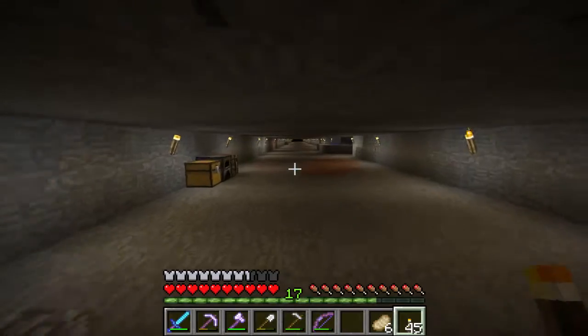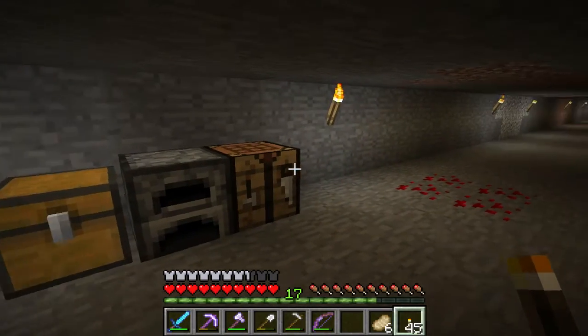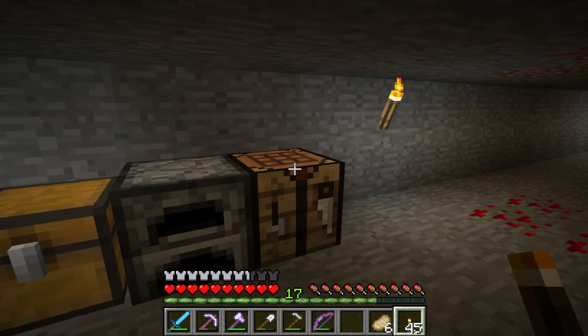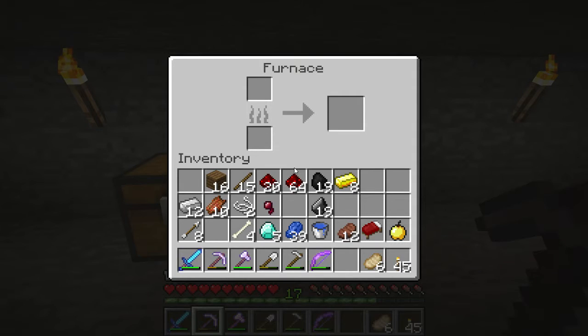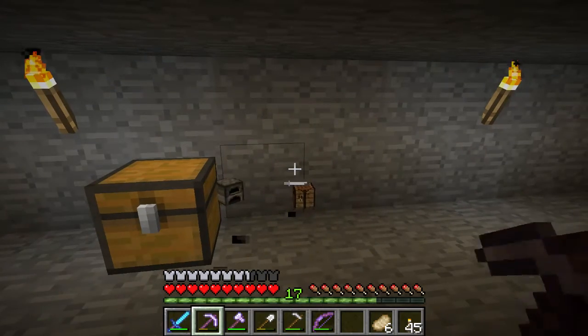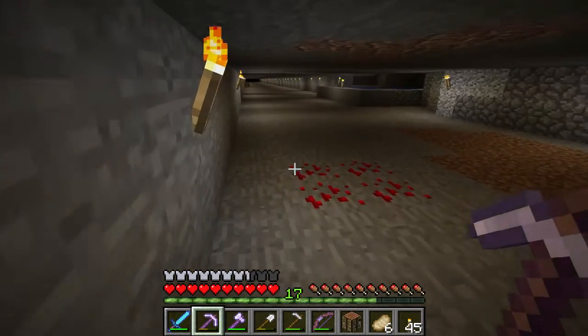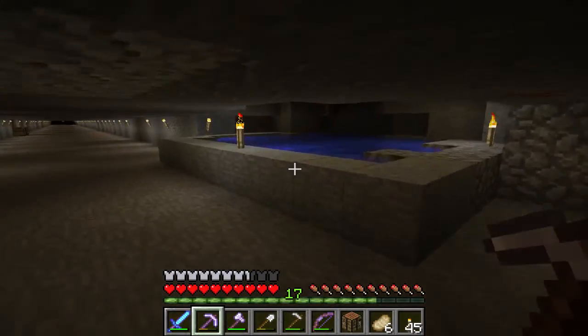We've chests and all sorts. Oh, so these chests, let's take this with us, because we haven't got one in stock at the moment, so we'll take this with us. No, we haven't. No, just check in. No, we haven't. Okay. Grab those, and let's make our way up. There's our swimming pool.